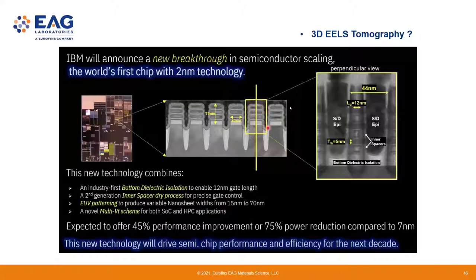They have the nanosheet. They also have the heavy tungsten. In my opinion, I think this is a tungsten metal gate. So there are a lot of engineering challenges because you're integrating a lot of different elements at a really, really small scale. For this type of analysis, I think the FIB artifact, or sample preparation artifact, is not avoidable. You probably need to think about 3D EELS tomography, right?